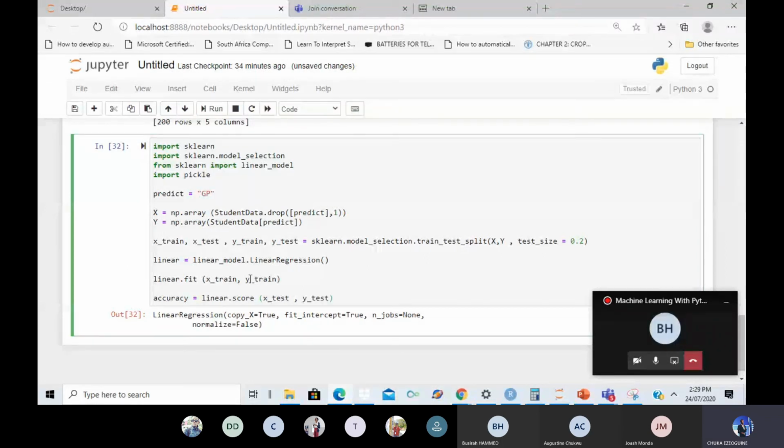The algorithm does not have access to y test. What it does is it predicts. This X test is your features without y test. So it provides values that it has predicted for y test, then checks them against the actual y test to know how well it performs. If I run this, let me just print what we have.